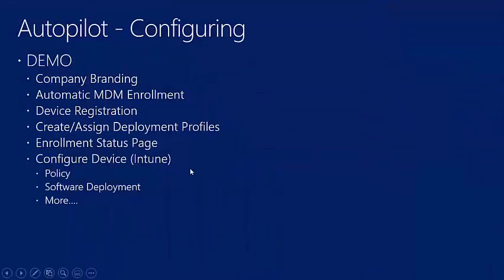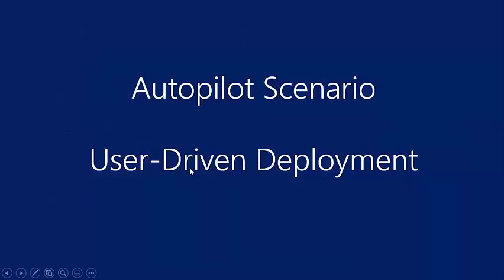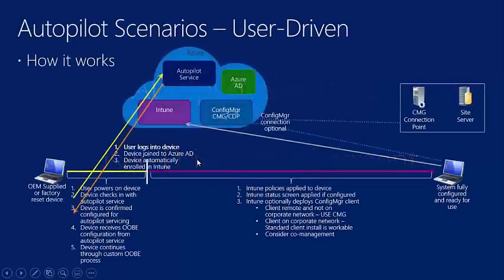Okay. All right. Now, to get into the scenarios. So these scenarios will actually walk through in video pretty quickly, but in practice they'll take a little bit of time because I actually have to let the system build and so forth. All right. So the first one is the one that we started with whenever we first introduced Autopilot, and that is the user-driven deployment. Well, what does that exactly mean?